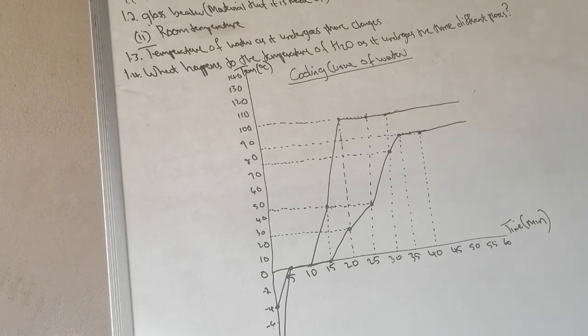But I don't know whether they are asking based on this or based on that, but we can say here, based on the data that our teacher provided, I'm being very specific here: based on the data of our teacher, temperature remained constant from 35 minutes to 40 minutes at 85 degrees Celsius. Being very specific.